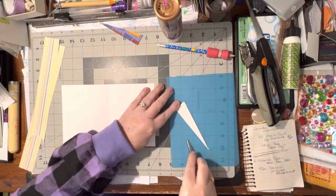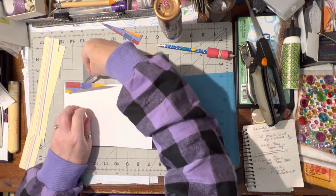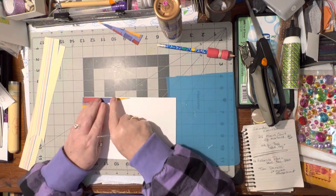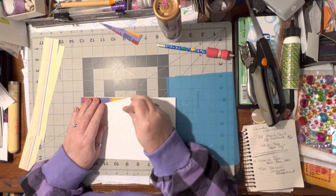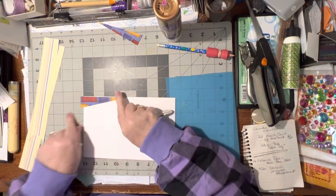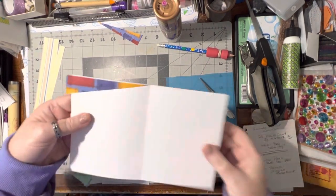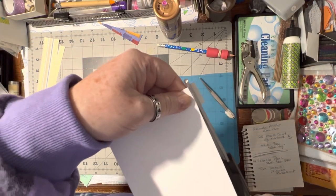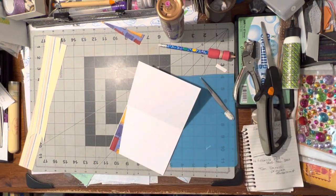Oops, tweezers. Alrighty. Then I'm going to line it up on my card. Pull it over here a little bit, leaving just a slight little edge on there. Wipe the excess glue away. All right, very good. So now you can see what it looks like. Okay, so now we're gonna trim this side off, just that extra little piece, because we don't need that on there.